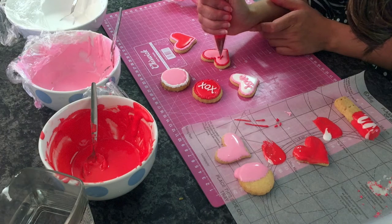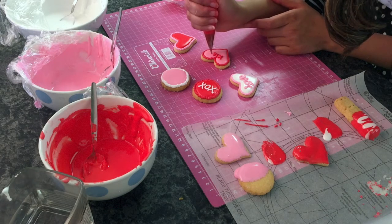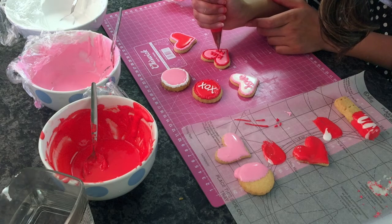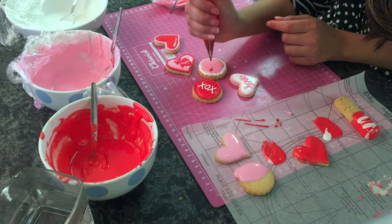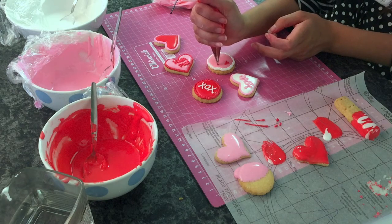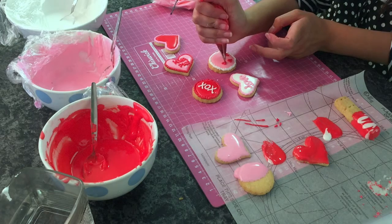Like I said, you can lift your nozzle up to get a straight line. So just get it at the edge and then the edge. And while squeezing, just lift it and you can put it into place. Lift, put it into place. So we're just gonna write, kiss me. And also just a heart. So for a heart, you can do a dot and a line, and a dot and a line. It makes a heart. Dot, line, dot, line.